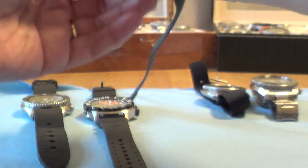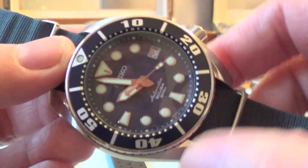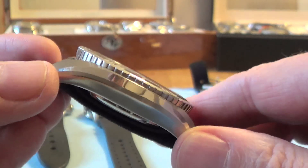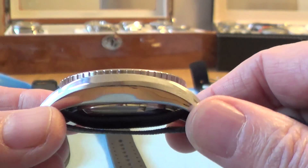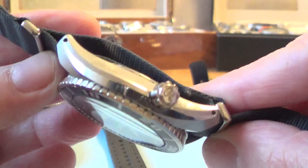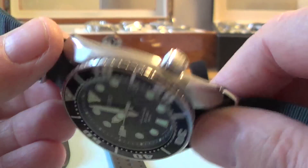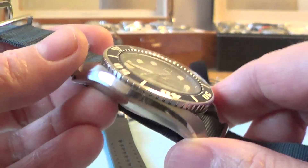This next one is pretty famous as well. This is the Sumo — this one's blue, so it's the Blumo. Fantastic looking watch. They're all good, aren't they, Seikos? They just look good. The case finishing on this is beautiful, the way it's polished and then brushed in certain places, and the fit and finish is just wonderful. Got this on a NATO at the moment. This is probably another watch I would never get rid of. I do trade and sell now and again, but I would always really, really want a Sumo in my collection. It's a great, great watch.